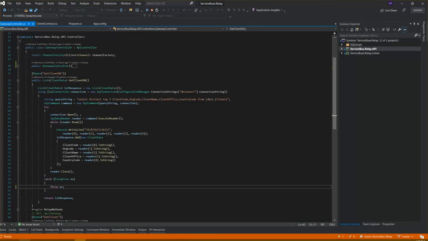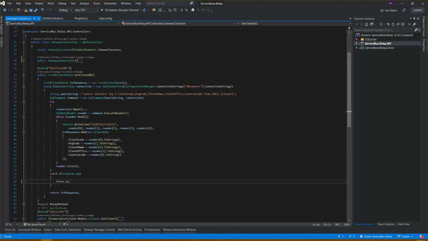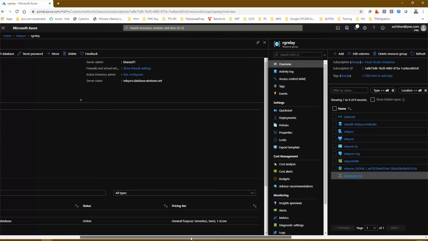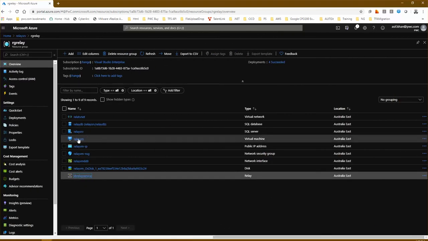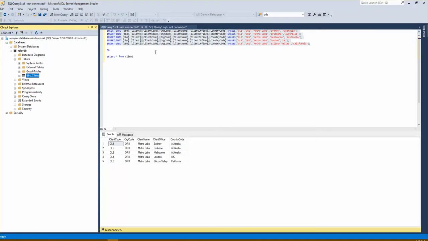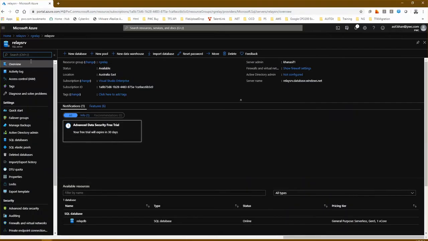Now I'll show you the database as well, why exactly the database was not letting us in when I'm running it on my local machine. It's using the local internet which I have on my machine, and it's a public internet. It's not any corporate network, so any sort of restrictions are not there. If you see over here, that's the server which it was talking about. Just to give you a background, this is an Azure SQL database I have provisioned. I have made a couple of entries, and that's the same what I'm showing through the portal.